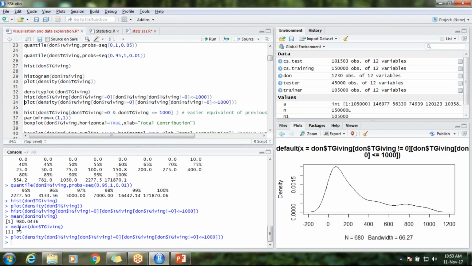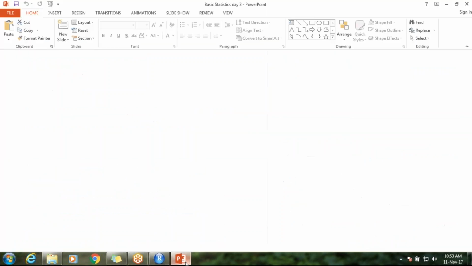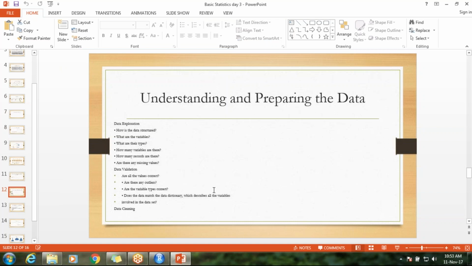So that is mainly a judgment. For measurement of skewness, I think there should be a command for that. I need to check on that. But mean value and median value are also a good representation to understand whether my distribution is skewed or not. Okay. Yeah. Thank you.